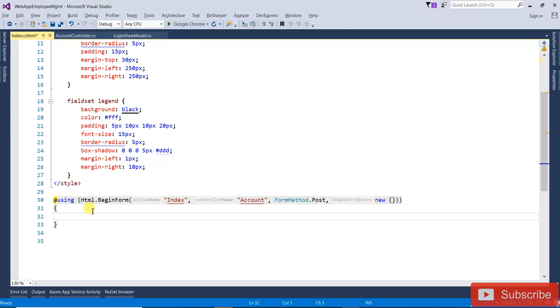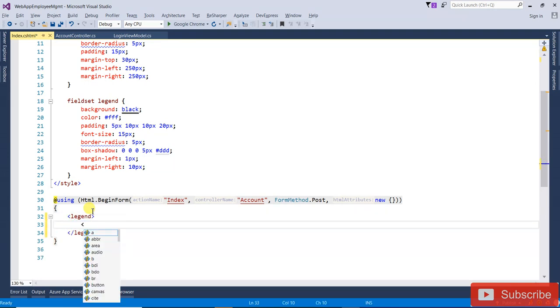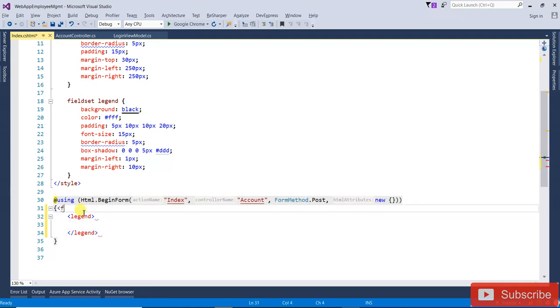Now I'll start. First one is legend, and inside that a fieldset. Just copy that and paste it here.